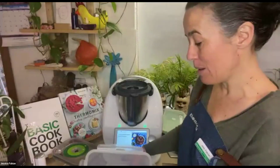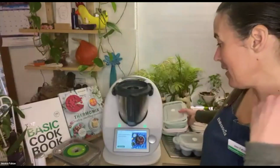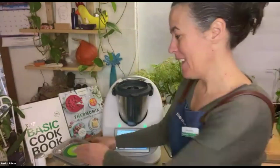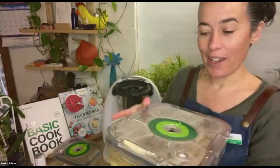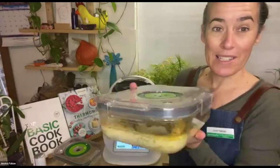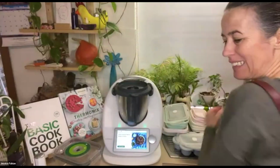Hopefully some little tips there for you guys for your storing and creating. But if you haven't got onto it already, the vacuum seals are my big tip for avoiding waste, and cooking in glass, and it's just great.